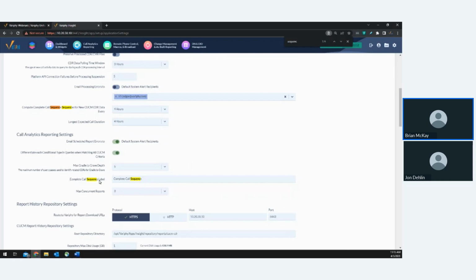But yeah, that is just going to be a universal change that gets applied. I don't think that can be applied, at least not yet, to individual reports. It's just going to put that on all the reports. So it's just kind of a little more generic and a little safer verbiage.